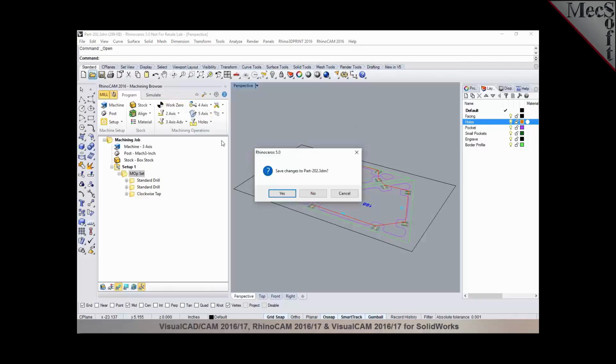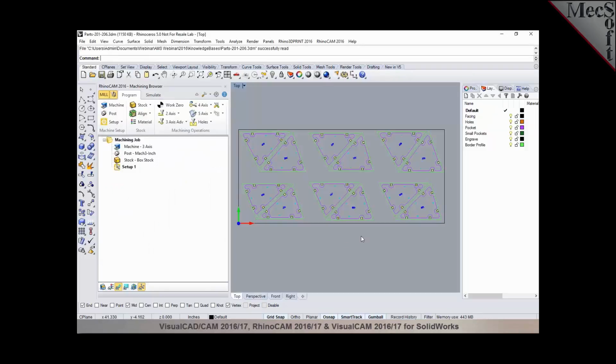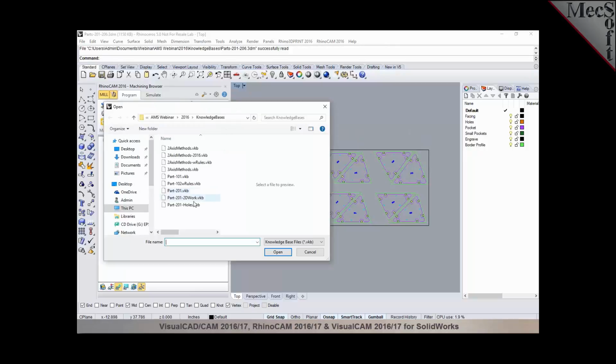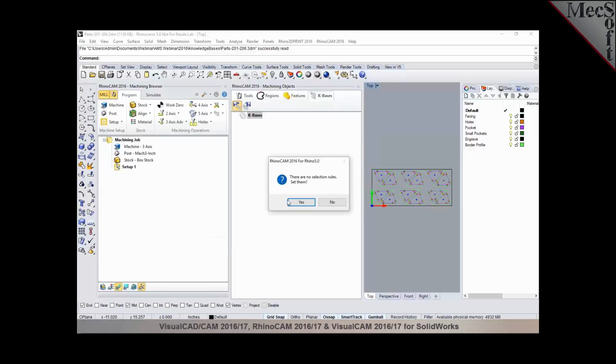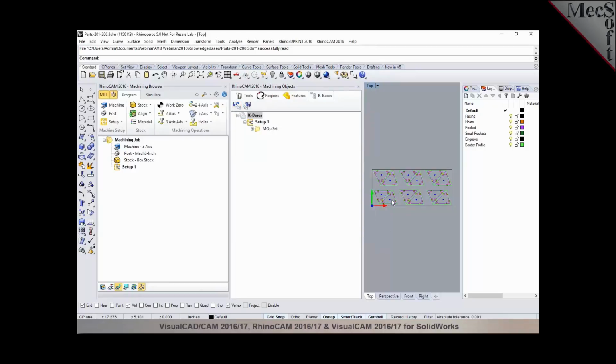So if I have a part that has several of these features, where I need to cut several different parts in a sheet and I would want to do the same whole machining operation, I could load my knowledge base which has the rules assigned to it, and automatically it'll apply the rules. So I can go back to the machining objects browser, click on load my knowledge base with the rules, and I can assign it to automatically use all of the holes which are on layer holes, which is basically the points, and then drag and drop this operation over here, and you'll now notice that the operation automatically has all of the drill points selected. All you got to do is, once you load it in, right click and regenerate, and there's your toolpath for it.